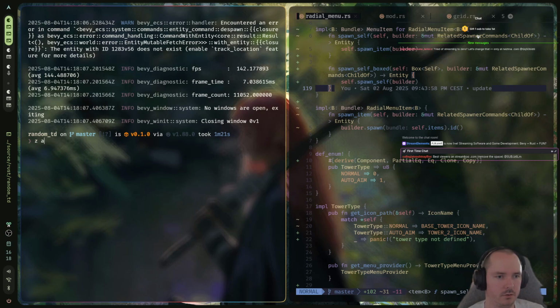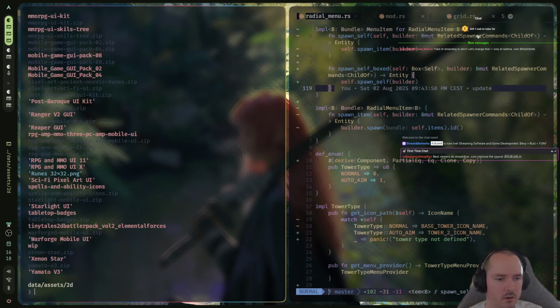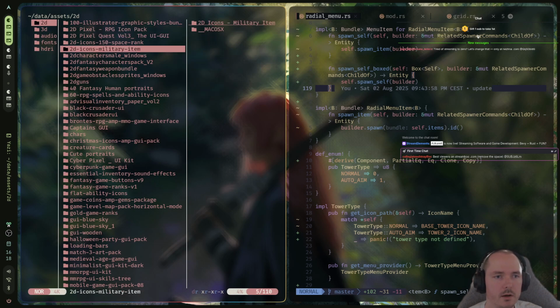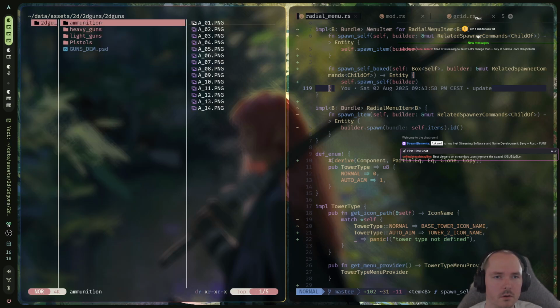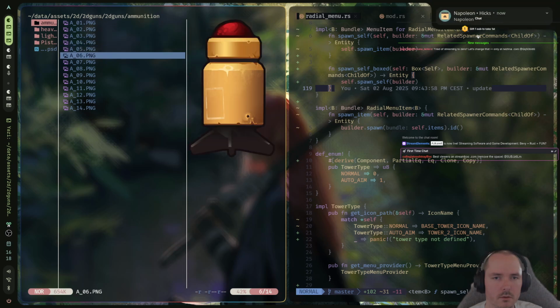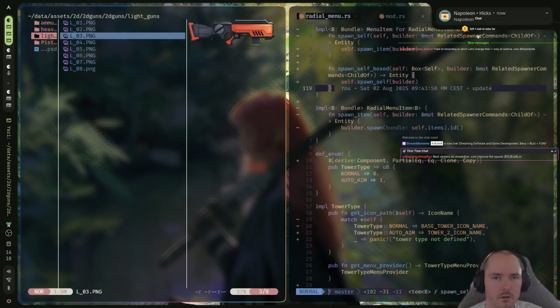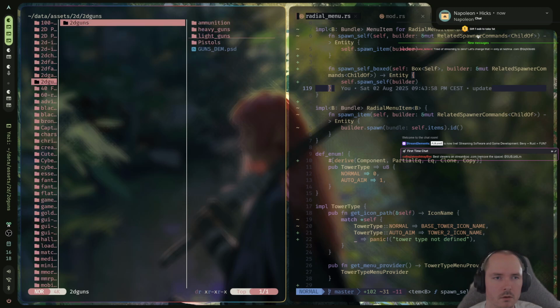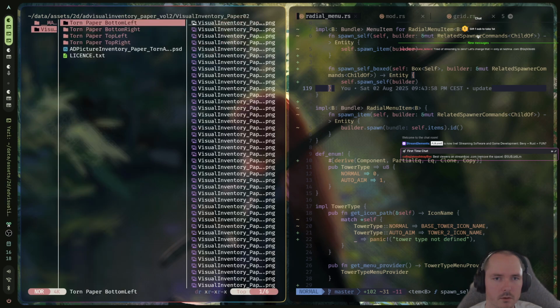I want to go to my 2D. So, okay. And let's go into my file explorer. What do we have? Oh, these are kind of big. Do I have anything that actually looks torn?